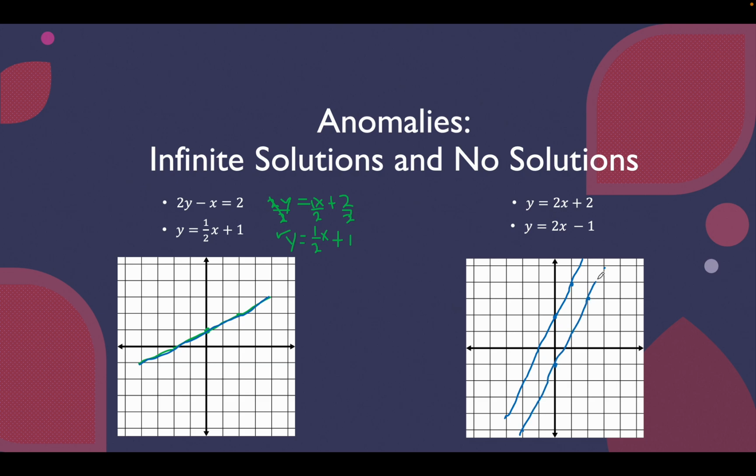You'll notice that the resulting lines never cross each other. If the lines are parallel, which in this case they are, they will never cross each other, so there are no solutions that will be true for this one and true for this one at the same time. So you'd have to write no solutions. I would just write no. And then for this one, you would write down infinite.